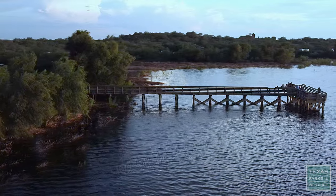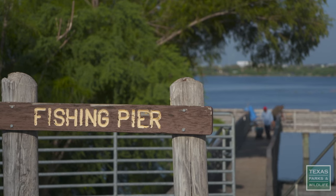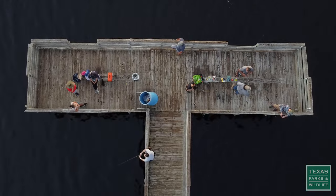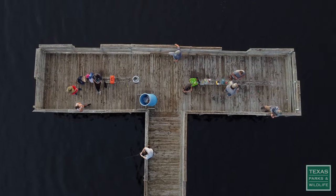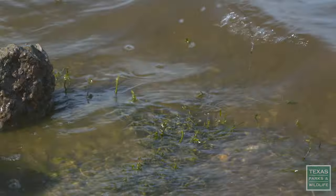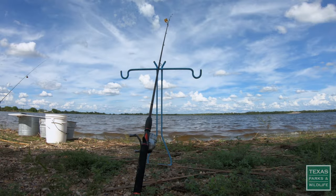We have one large 42-foot pier with really good crappie fishing off of it, and good catfish fishing too. A lot of people try to get there as early as they can and pretty much spend all day there. Honestly, I would say the fishing pier is the most popular place to go fishing, although fishing along the shoreline is probably a very close second.